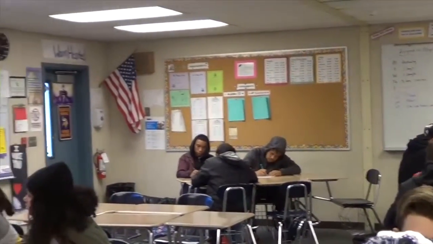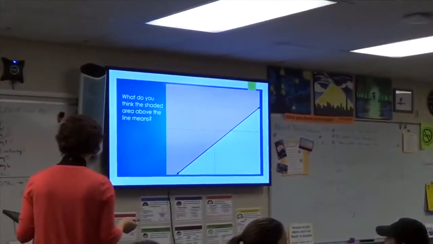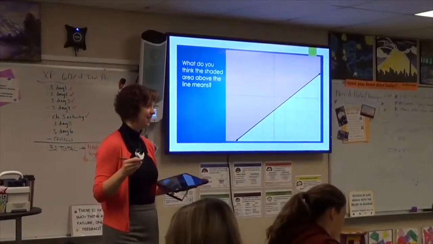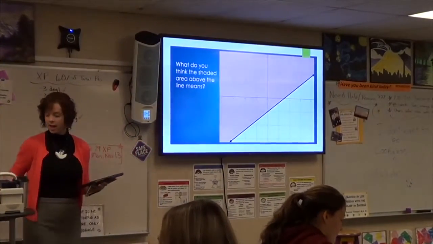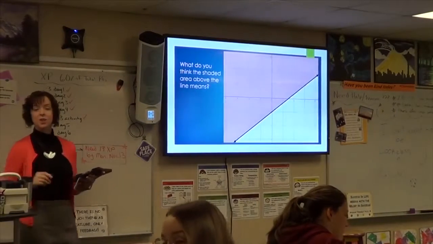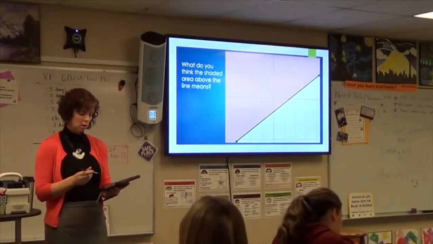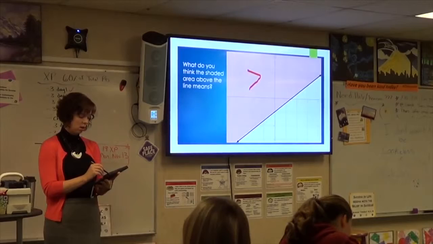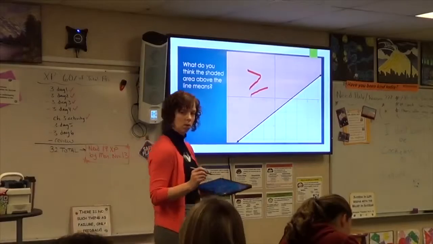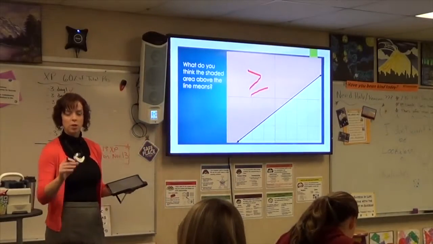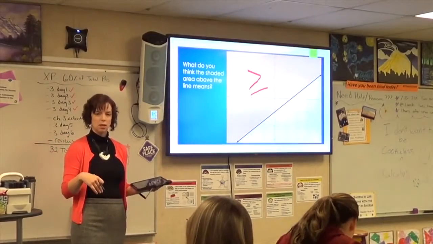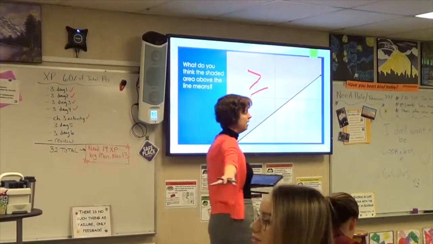So discuss what you think that shading means. Okay, you're quieting down. Let's hear your ideas. Ethan, what did your group say for the shading? Greater than or equal to, because it's shaded above the line and it's a solid line, so it's either, it's not less than, or, wait a second. No, good. Keep going. Yeah, that's what it means. It means greater than or equal to because it's shaded above the line and it's a solid line. Yes, did everyone hear what Ethan said?